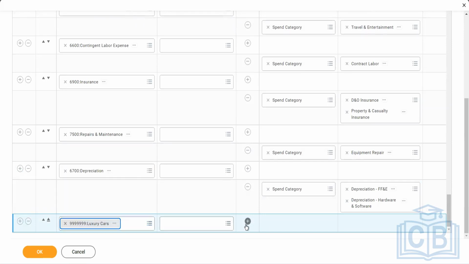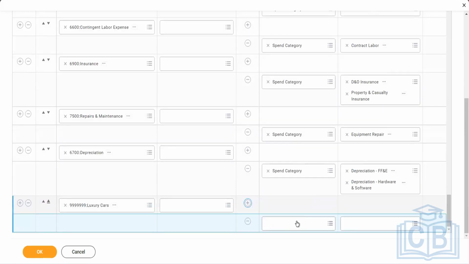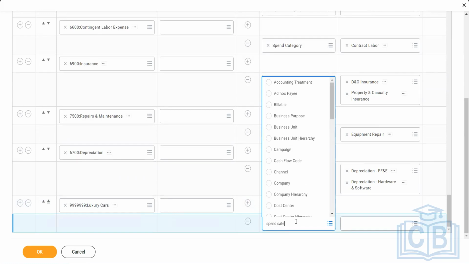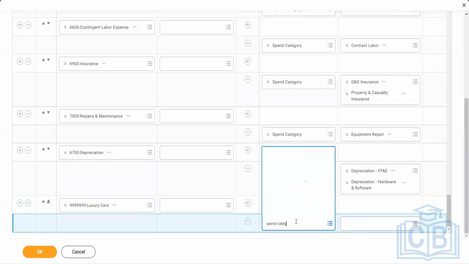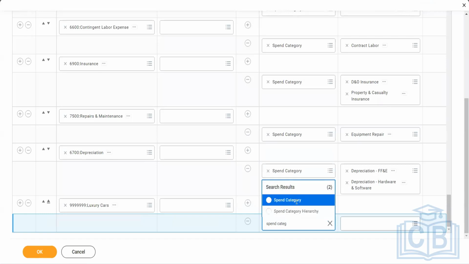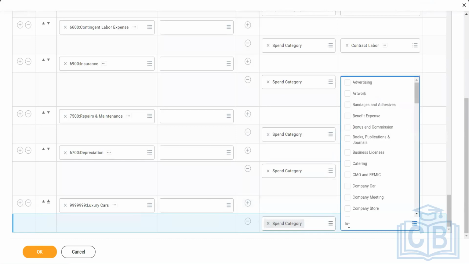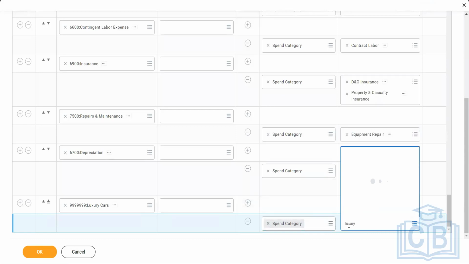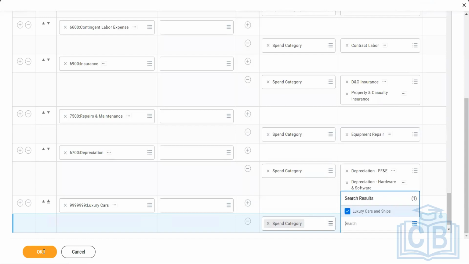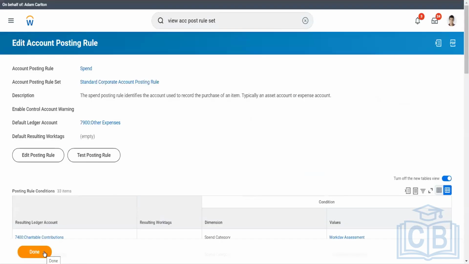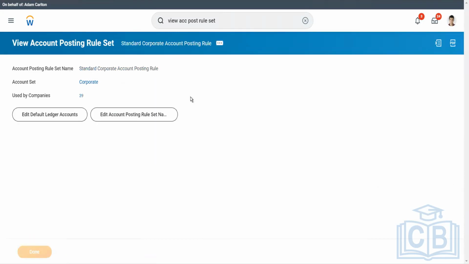Okay, here we'll give the dimension that the spend category is luxury. Okay. And done. So almost we have done everything.